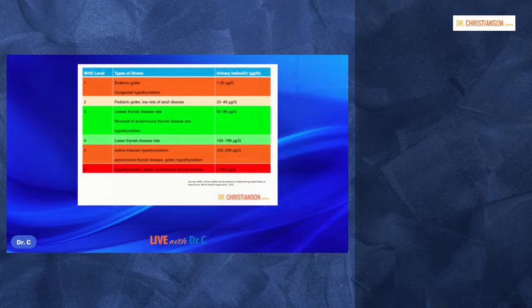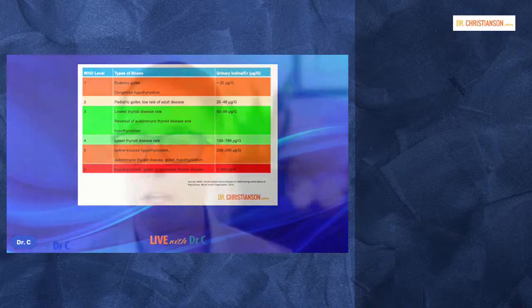Now, to keep your thyroid stable, you're fine up to just about 200. So where she is, her thyroid disease wouldn't likely worsen, but to really improve it, she could come down a little bit further. And the further you are above 200, the more likely we are to see thyroid disease emerge or thyroid function worsen. So in her case, at 126, there's a couple of interpretations, and this is a case that one of my doctors works with, so I've got a sense of which it is. One interpretation is that there's still a lot of iodine coming into her system. The other is that her exposure was so high, she's not yet eliminated all of it.